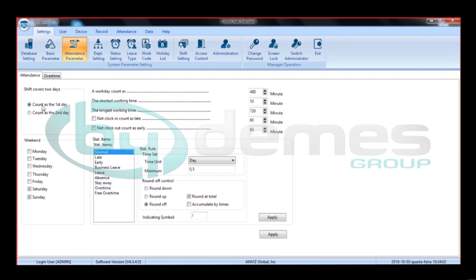On the report, if I put count as the first day, the day that will appear in my report will be the first. For example, let's say we started today at 8 p.m. and we will finish tomorrow at 4 a.m., on the 4th of October. So in my report, it will tell that this shift will appear on October 3rd. And if I select the other option here, in the shift report, it will appear on October 4th. This is the main difference between them. There is no other way to put in the report that the shift starts on the 3rd or finishes on the 4th, 3rd or 4th. Here is where I put it. Question?